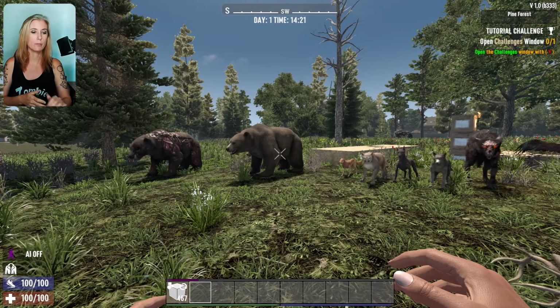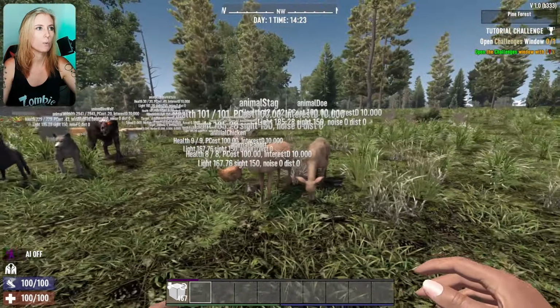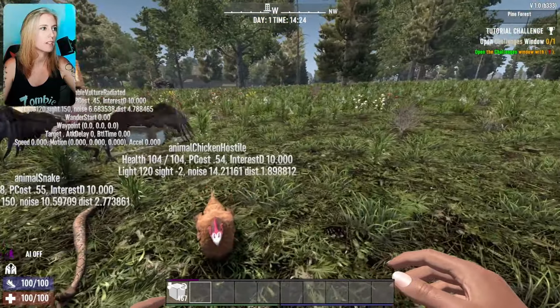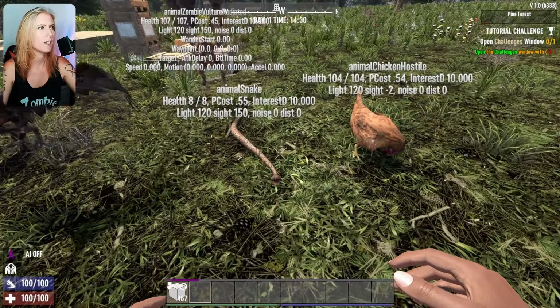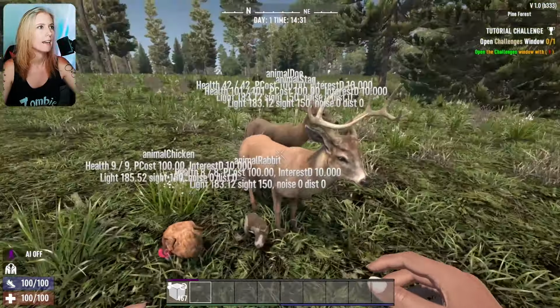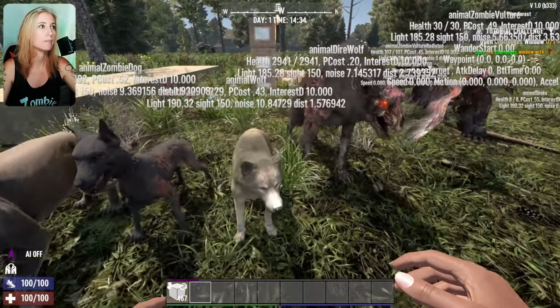That's all of the animals, and right now I'm just going to show you something else, which is a feature of the game. In the dev mode, you can actually see how much health they have, the health on that guy, the health on only 8 points, 104, 9, 101, and 42. The dire wolf is 2,941, pretty beefy.